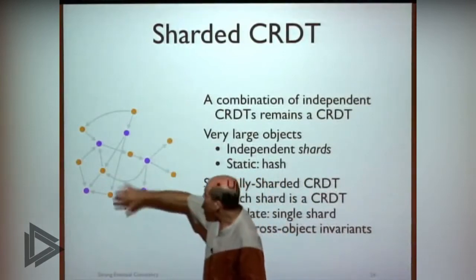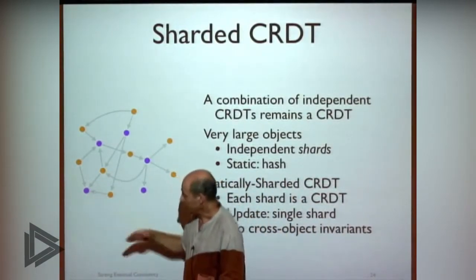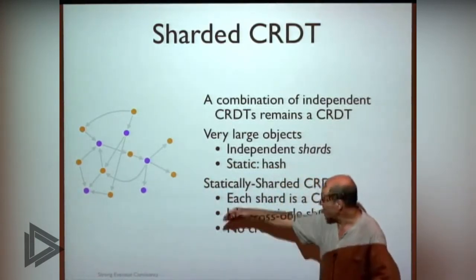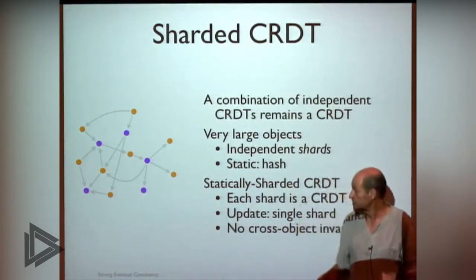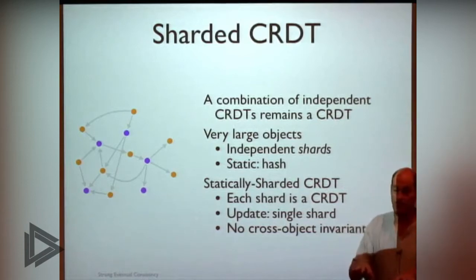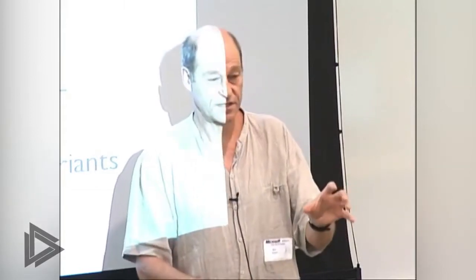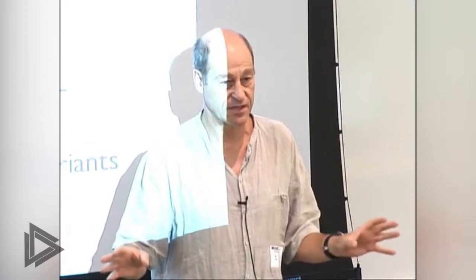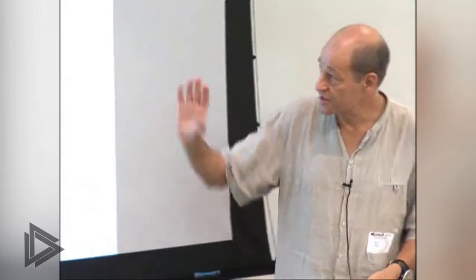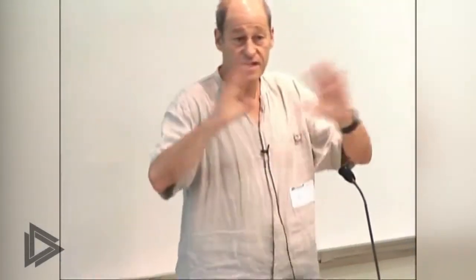For instance, if I take my graph and arrange it so that I can subdivide the edges and the vertices into partitions, I can do the updates independently in each partition. Of course, this only works if the partition is static. If you have some sort of hash function that tells you this vertex goes on this side and this vertex goes on that side, and everybody applies the same hash function, that'll work. If you want something more dynamic, where an element goes from one shard to another, it's going to be more complicated because you need some synchronization again to make sure that they agree on what they're doing. But the static sharding is very easy. So that's the extent of my theory.